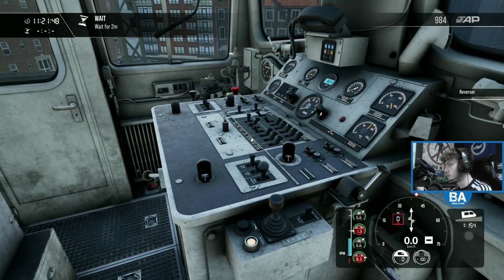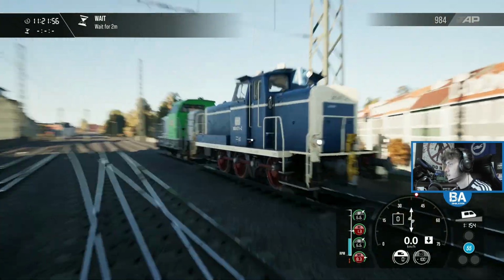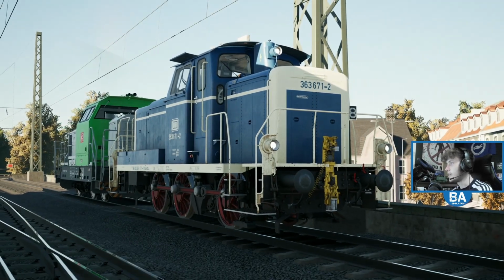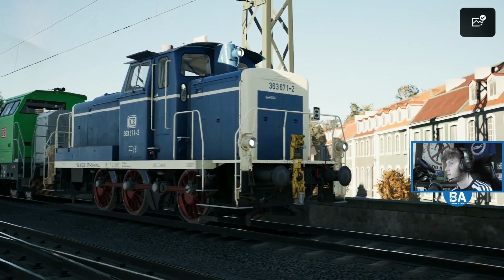Right, let's set that to reverse. And we'll get these lights on again. There we go. Get a sort of nice screenshot if we can. There's no sunlight on these. Damn you. We'll just get that then. There'll be some sort of thumbnail made out of that.